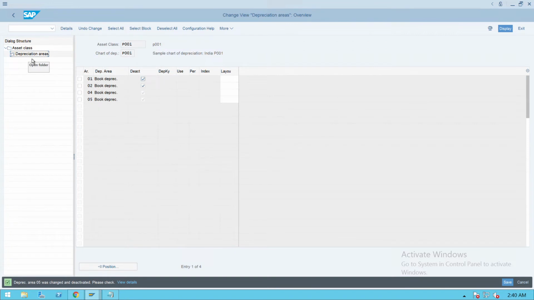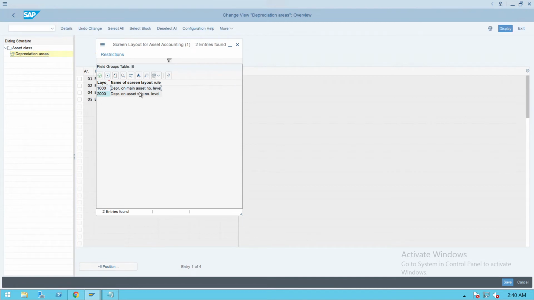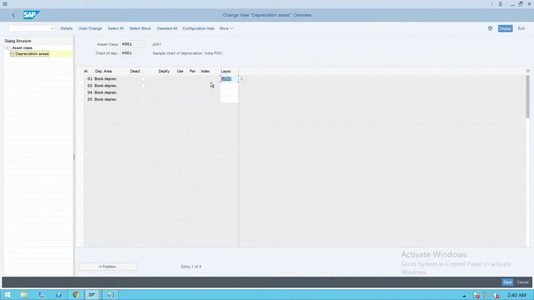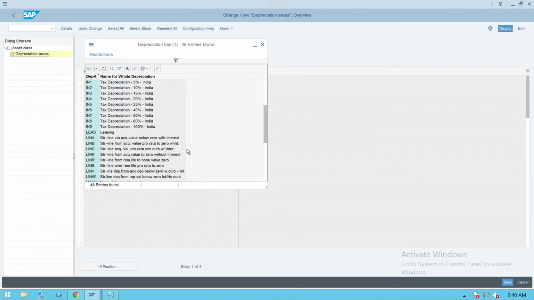and click on depreciation area, deactivate these two, give the layout. So here the standard layout we will take 1000, give it here and press enter. You will see it automatically coming here. So we'll give the depreciation key which we have created, P001.